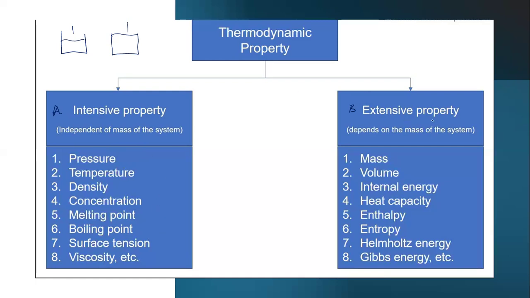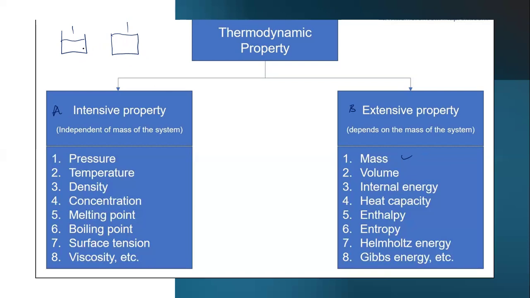And therefore the extensive properties, we say they depend on the mass of the system, which is mass, number one, right? So for an example, this looks less, this looks more. When you take your weighing balance and you want to read the mass inside of this container and the mass inside of that container, obviously this one, because it is more, we have more matter in this compared to there. So the mass will be high. So mass is the property. But what type of property? We say it is the extensive property.